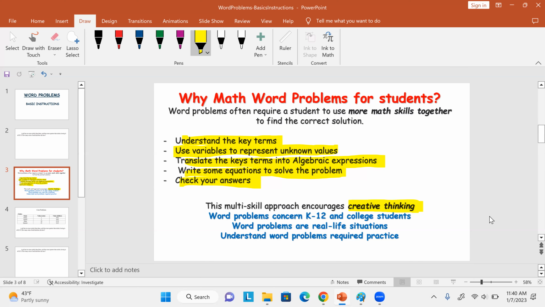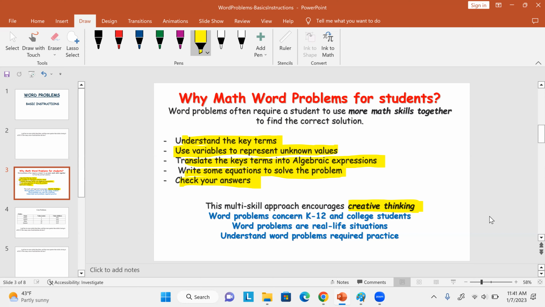Word problems are real life situations, something you or your relative experienced before. So when you are solving a problem, you have to match it to an everyday situation. And if you are doing well, when you get the answer, you'll know if it's wrong or right, because sometimes the solution will tell you this cannot happen, this cannot be correct in a real life situation.